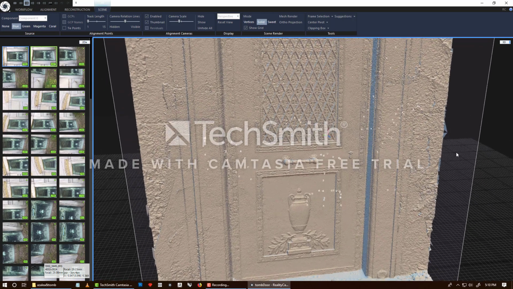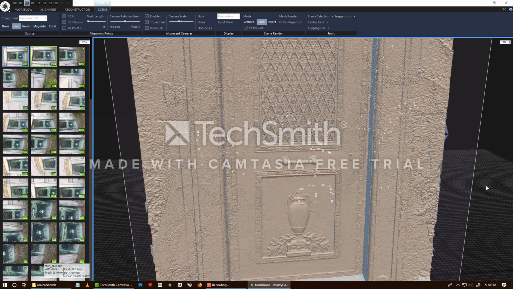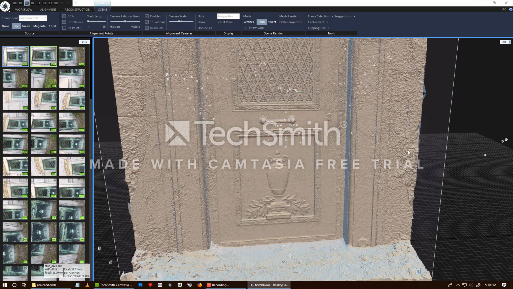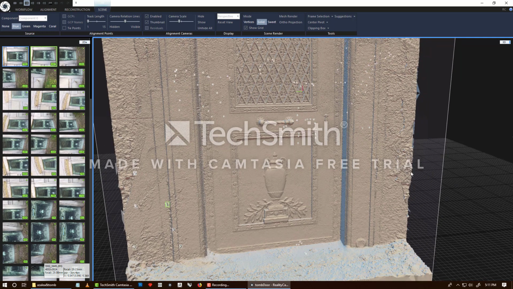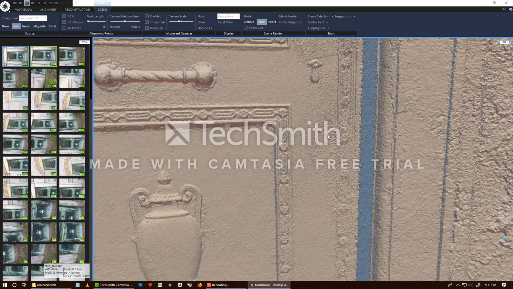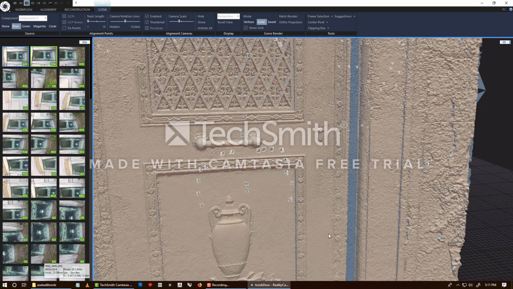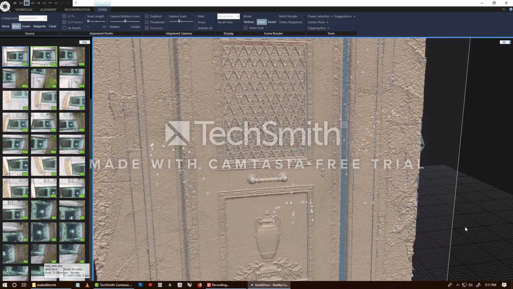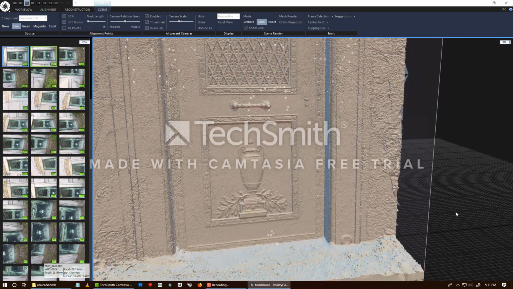Obviously, it's not perfect. There are imperfections, of course, in the stone, but not to the extent that you see over here on the left or over here on the right, as well as on the metal door to a lesser extent. These kinds of surface imperfections aren't part of the model itself. They're artifacts of the mesh generation here.